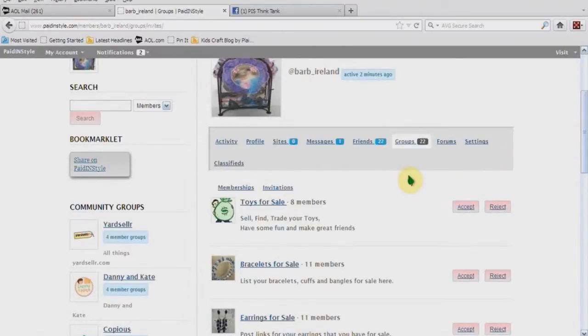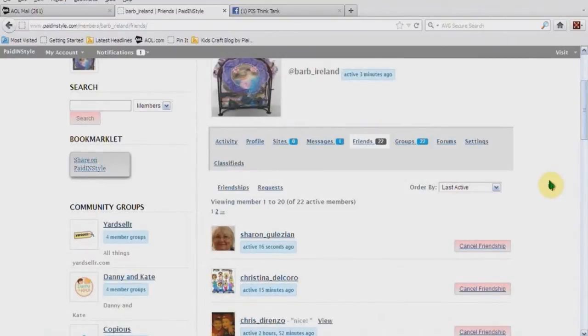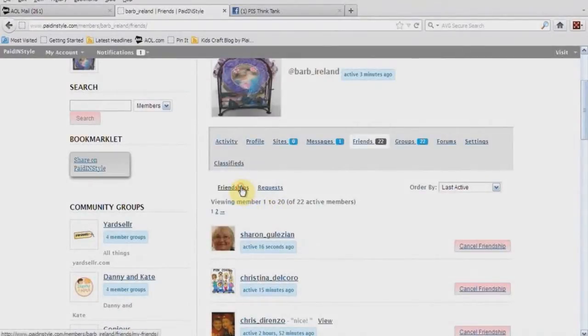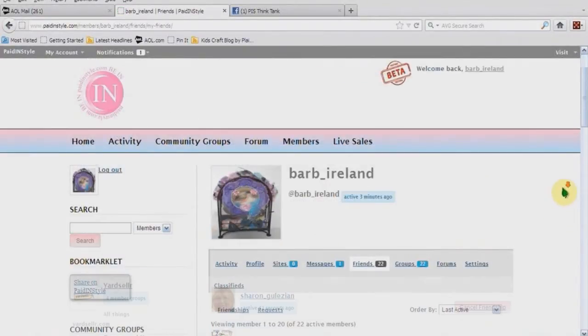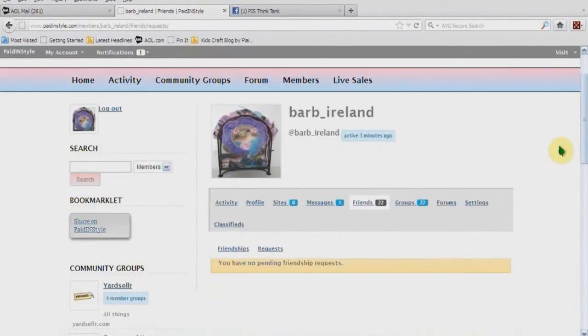I think the software was acting up right here because it should have taken me to my memberships, but that's okay. Now you can check your friends and friendships and requests. It's really easy. Hopefully you don't get mad at anybody and you want to cancel their friendship. But it's here if that's what you want to do. And I'm just showing you back and forth what you can do. You can check your messages through here. You can add your sites, but we're going to talk about that in the next video.